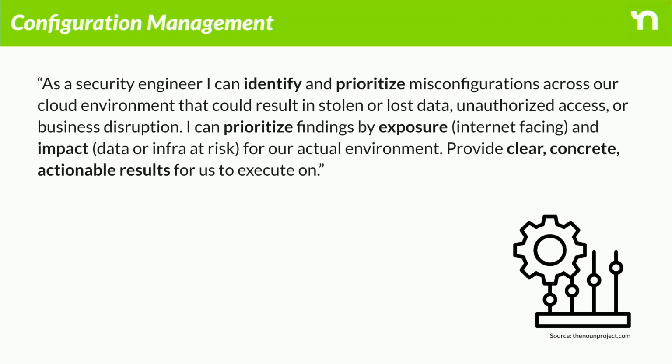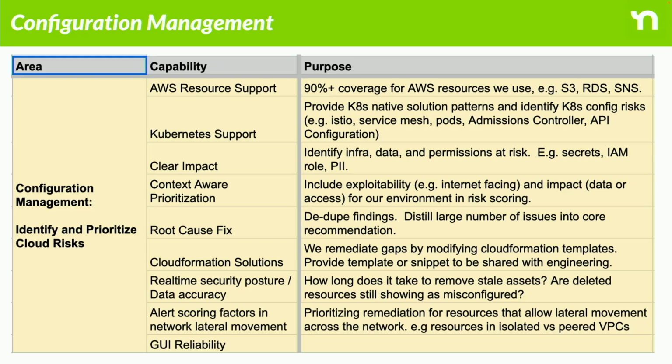And so in this case, the configuration management reads, as a security engineer, I can identify and prioritize misconfigurations across our cloud environment that could result in stolen or lost data, unauthorized access, or business disruption. I can prioritize findings by exposure and impact for our actual environment, provide clear, concrete, actionable results. So all the bold stuff is stuff that we really found important. And then we took that user story and we mapped it to capabilities and purposes. So let's dive into each one of these.